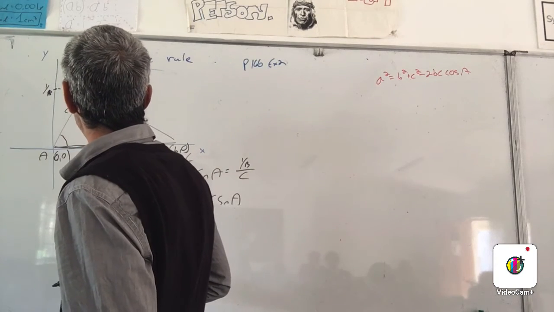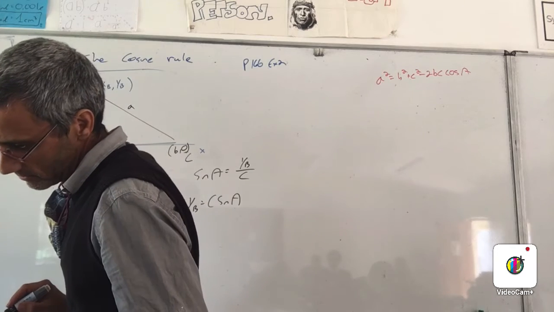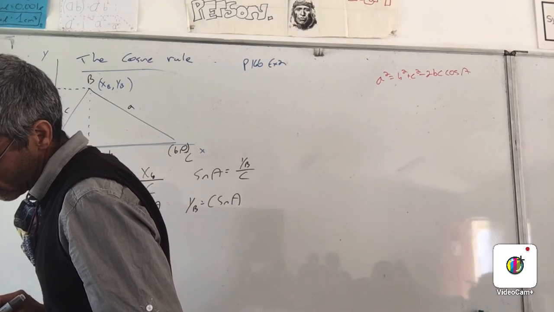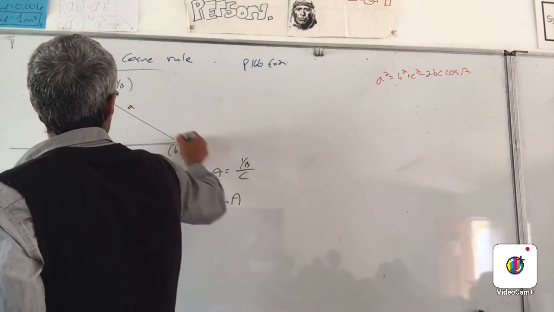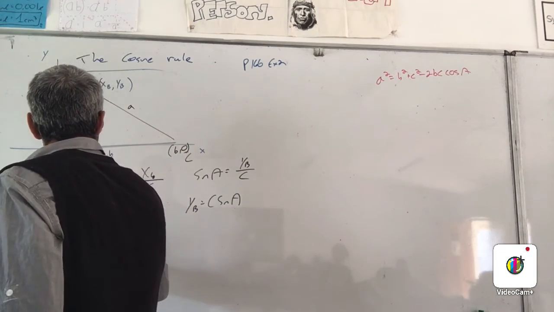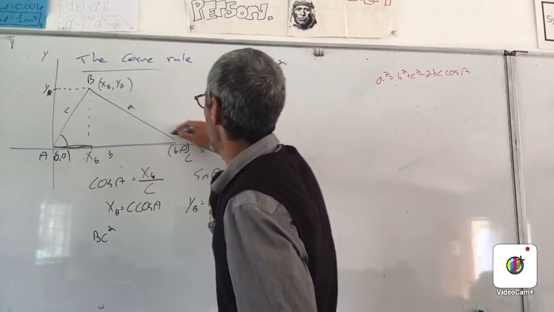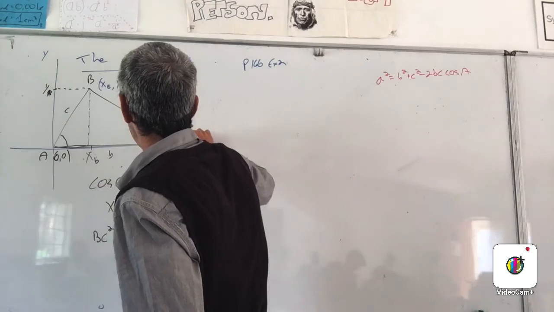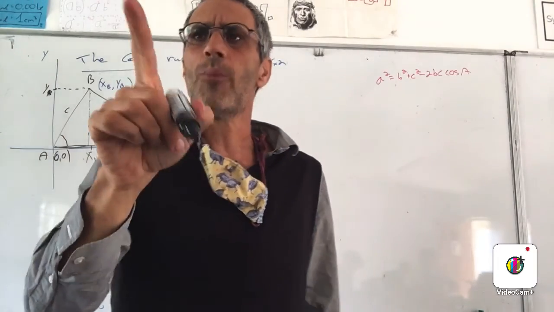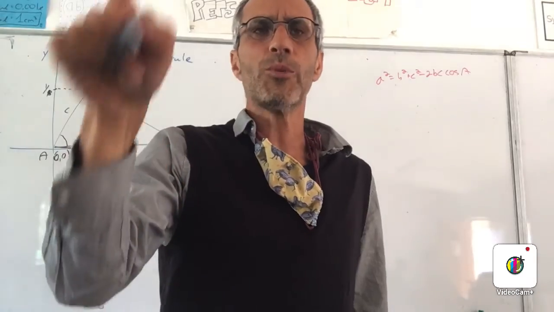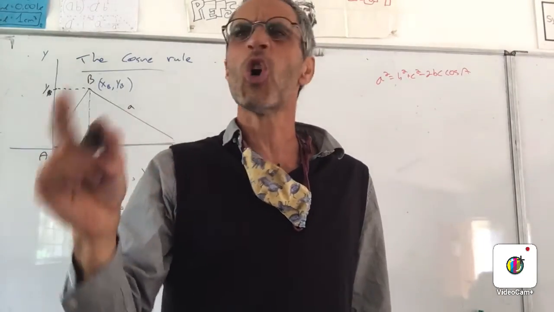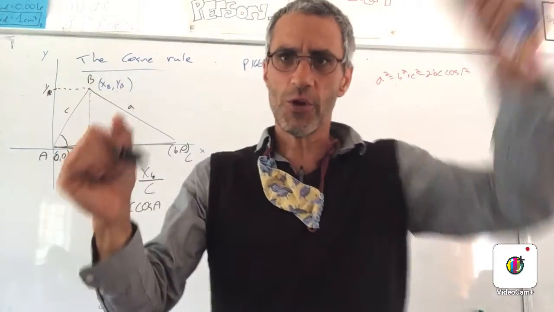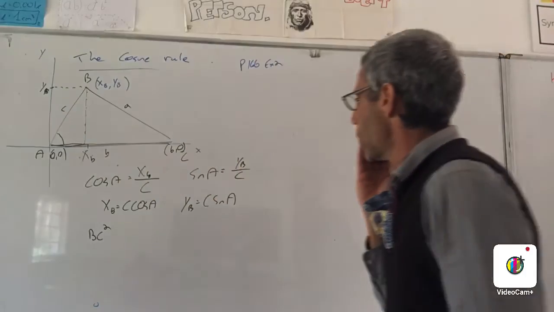And now what I can do is simply find BC squared. BC squared is simply going to be that squared plus that squared. Okay? What I'm going to do, guys, I'll pause here. I'm going to record it, put it on the video, and if you want to watch it, watch it. If you don't, it doesn't matter so much. But I suggest you watch it once.